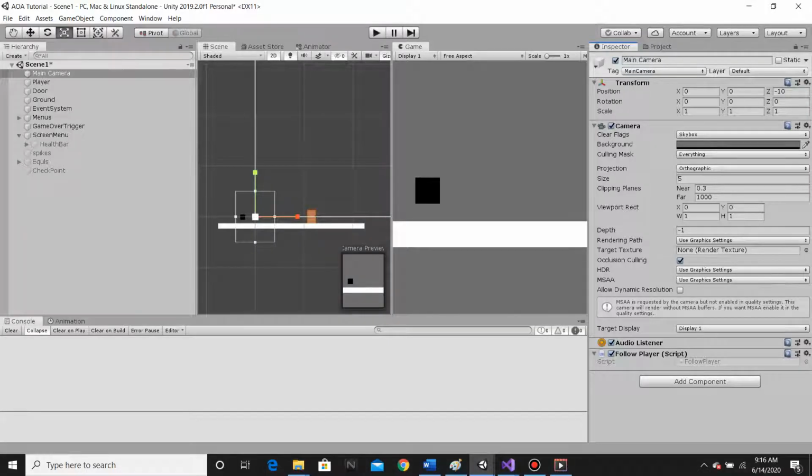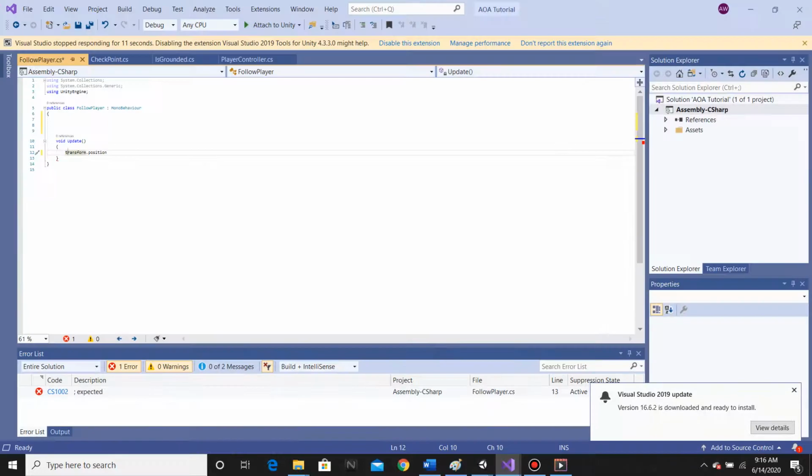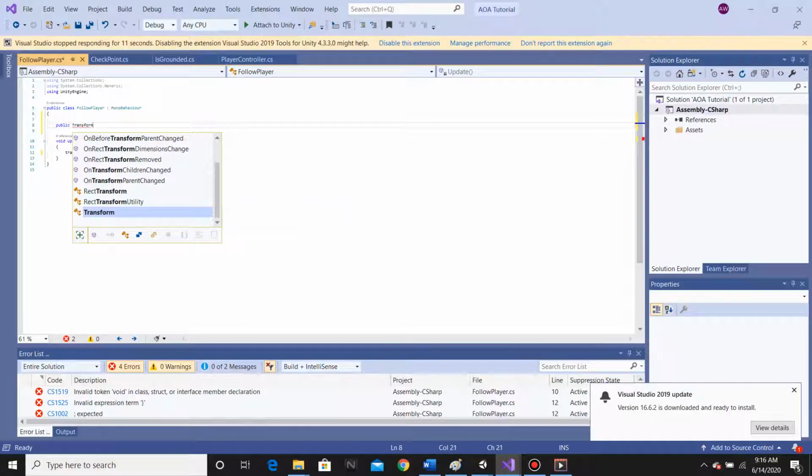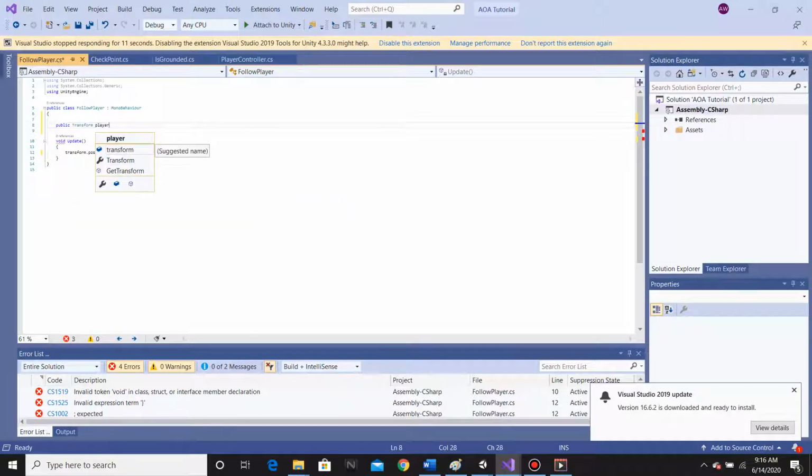So it'd be this transform component on the main camera, dot position, so it'd be the x, y, and z on these positions. And because I want it to move the camera, I want those to equal the player's transform.position. I have to make a reference, so I want to do public Transform with capital T, so it's like any transform, and I'm going to call it player.